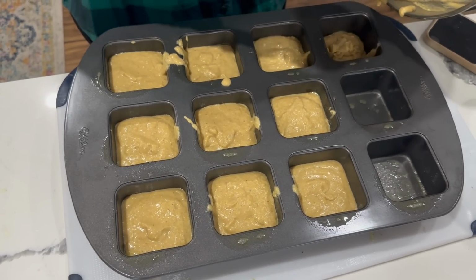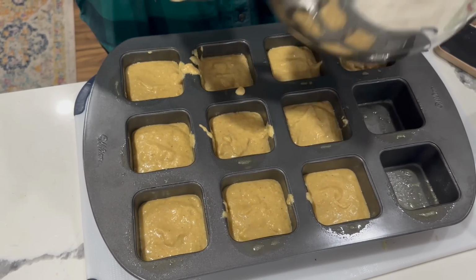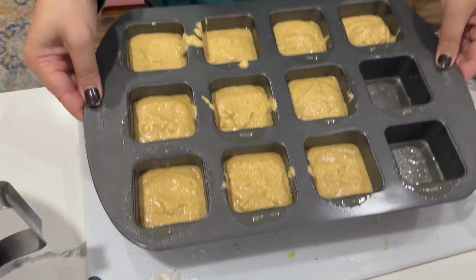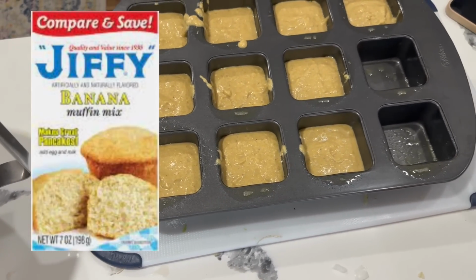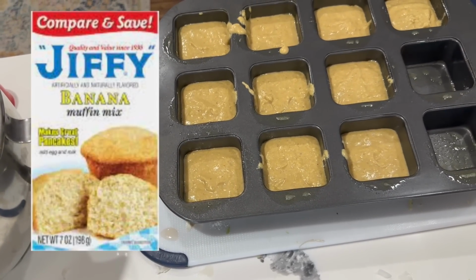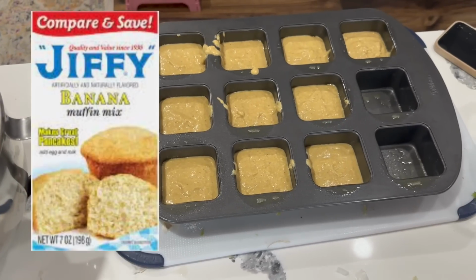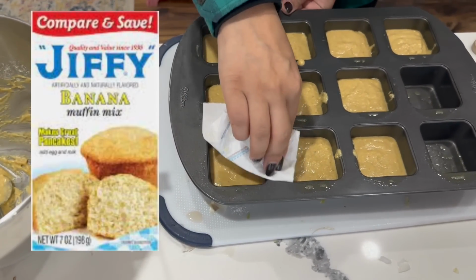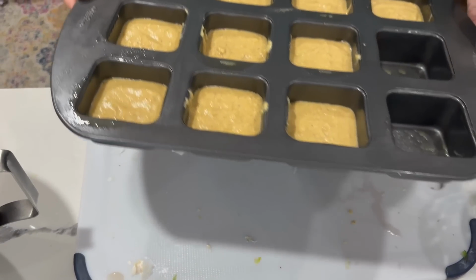Maybe we'll modify it a little bit for being healthy, but you know what Jiffy has that's really good? I don't know about it being healthy or anything like that, but it tastes so good. This banana bread mix. Oh, I've had it. It's delicious. And you can even add stuff to it. I don't know if I would recommend it for health purposes. Maybe it is healthy. Maybe it's just normal and fine, but sticking it in the oven.